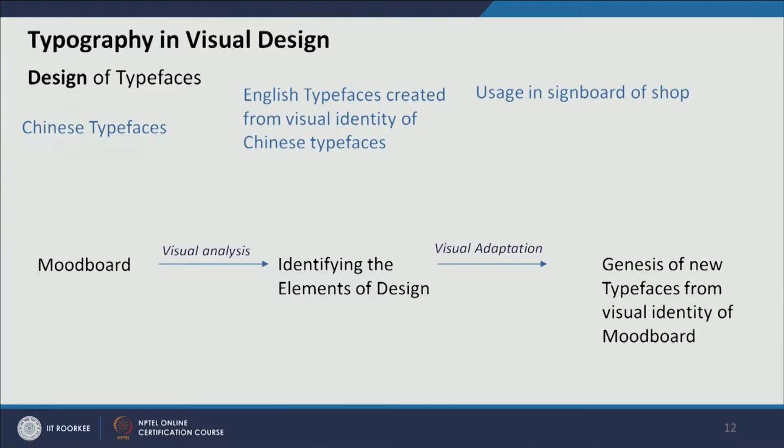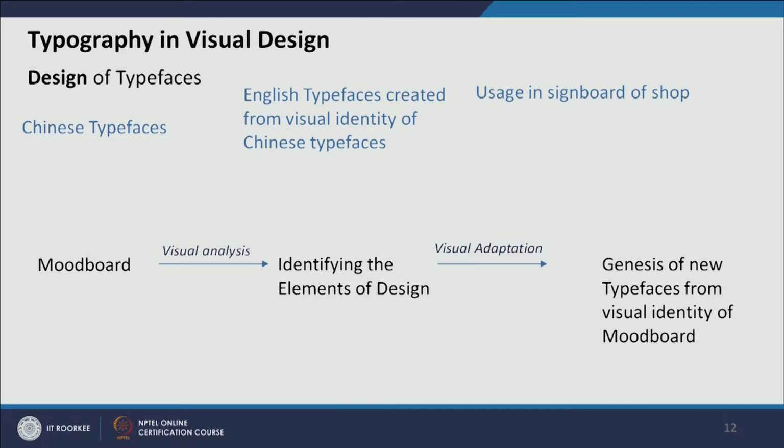If we generalize the process, the first step is adopting a mood board. What we put in our mood board matters, because from that our visual identity will be generated. In this case, the visual quality of Chinese typefaces was the mood board to create a Chinese font which will go with the Chinese restaurant, the interior design, the exterior lighting and everything of the restaurant.